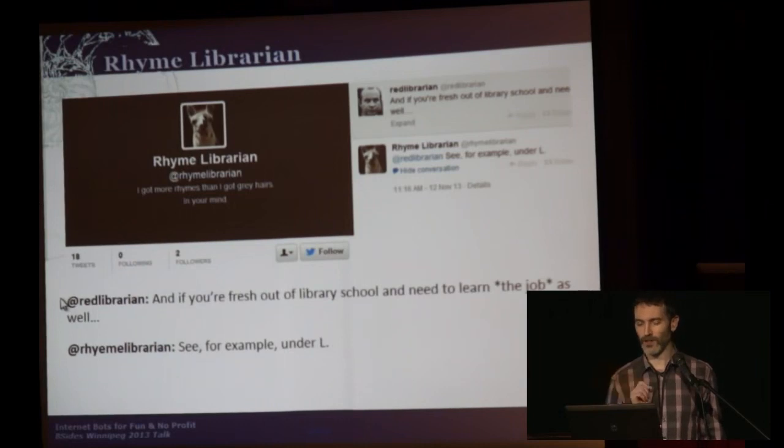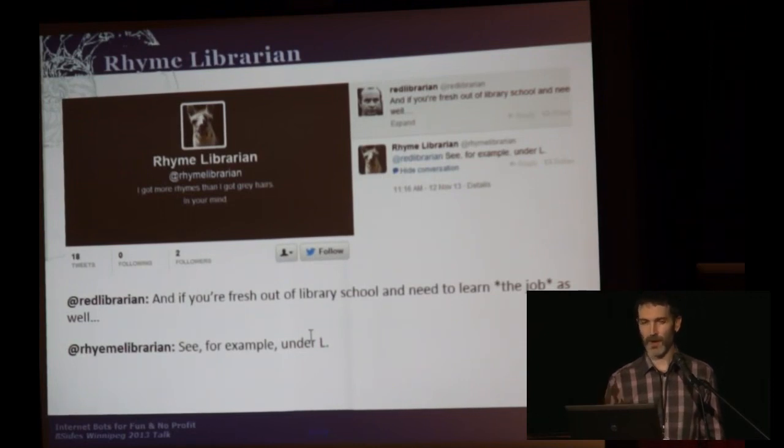Right when I turned it on, the first thing that Sam said was, "If you're fresh out of library school and need to learn the job as well," and the Rhyme Librarian replied, "C, for example, under L." And totally random, the fact that it replied with a library-relevant tweet was wonderful and interesting, and that's why I love these bots, because the coincidences that occur are sort of magical.